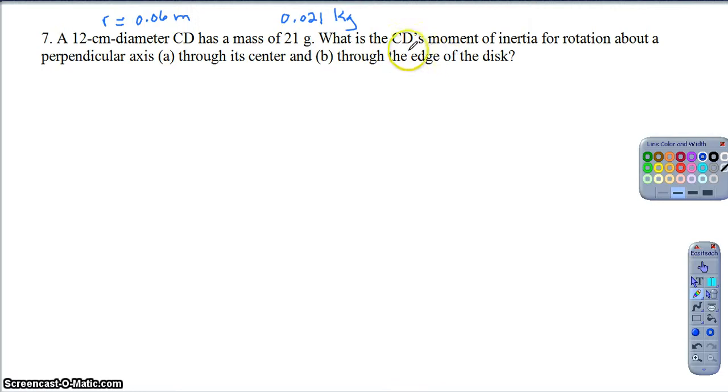But anyway, we have a CD, and for those of you that don't know, the CD is the previous way of playing music before you had your MP3s, your iPods, and all those fun things. But anyway, I know you guys know what a CD is. I'm just making fun of you.